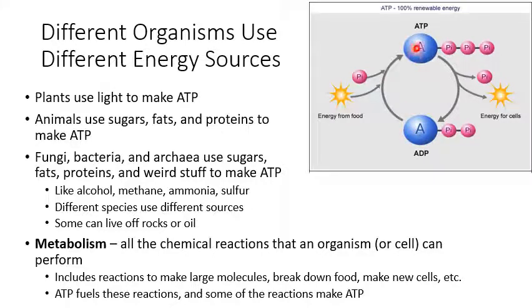Then if you're going to make ATP, you start with your ADP, and you're going to need to basically reattach that last phosphate to it to get ATP. And that will not happen unless you put in energy. So you have to get energy from some source, maybe a sugar, a fat, a protein, sunlight itself. If you're a bacteria, maybe something weird like sulfur or iron. You're going to get energy from that source and use it to attach this free phosphate onto the ADP so that you get ATP again.